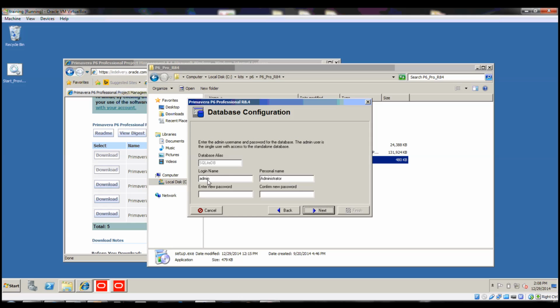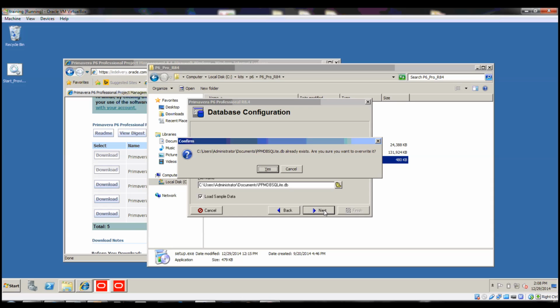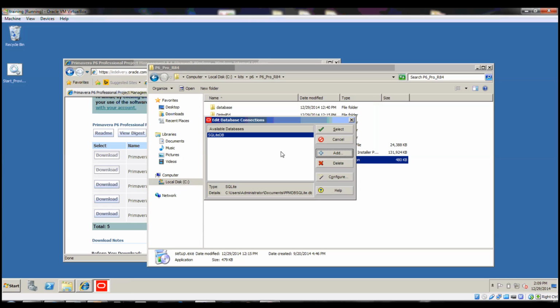Okay, these are the two users that are created. There is a private name which is set for the database and the admin user which is set for P6. I'm going to set the password the same for both, or the application will set it the same for both. I usually use just admin as the password. Okay, and this will select where to save that file, and we have the option to load or not load sample data. I'm going to leave it loaded for now. And wonderful, now we have a database.